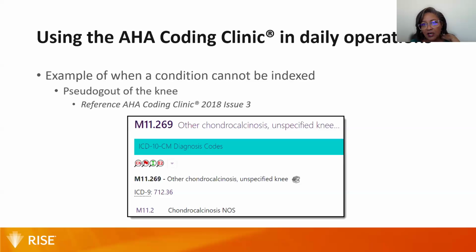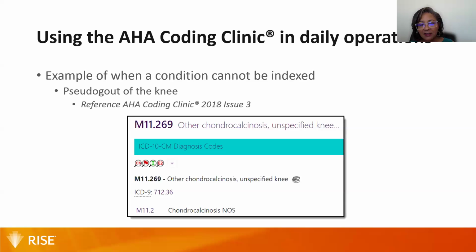Now, at our facility, in our department, we actually use Find a Code. So some of the snips that you're going to see from me are going to be from Find a Code. So in the tabular section of Find a Code, this is what it would look like, the M11.269. And you will notice that's all that you have listed. You don't see any reference to pseudo gout. Now, you will notice that on the left-hand side under the little symbols, there's a CH. That's an indicator for being a chronic condition.